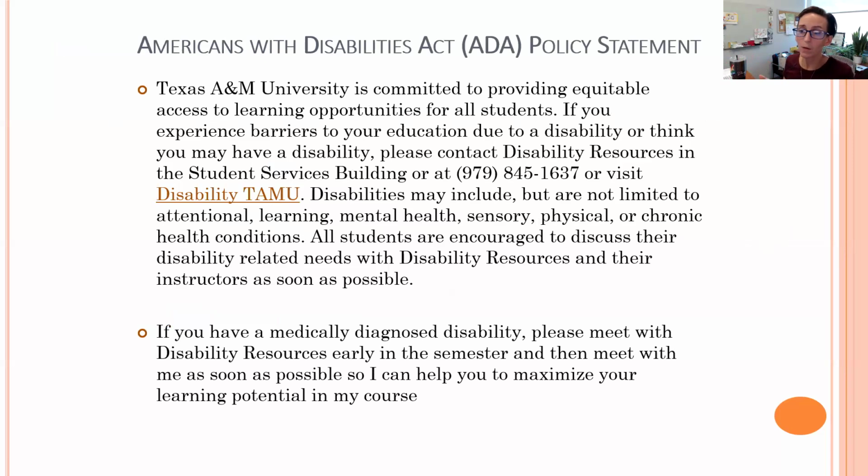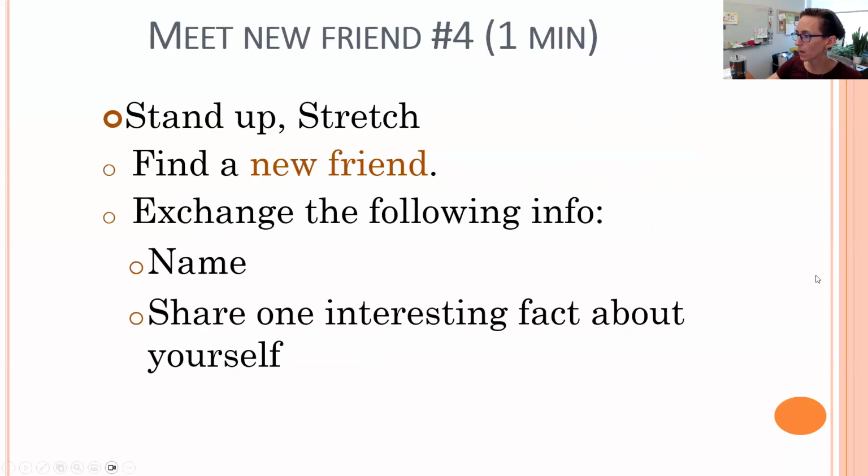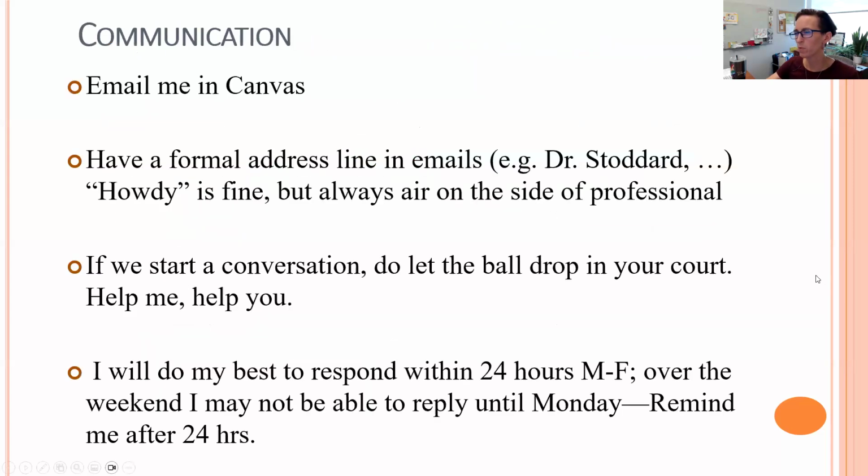All right, with the Americans with Disabilities policy statement, if you have a medically diagnosed disability, please let me know. But this course is designed to be universally accessible, and most people find that they don't actually need the accommodations they've been given, because there are no exams. There's unlimited time and unlimited attempts on the quizzes. Everything has captions. All of the PowerPoints are available to you. But if there's something that you genuinely need from a disability standpoint, just let me know. All right, I want to make sure that we're timely, so we're going to move on.